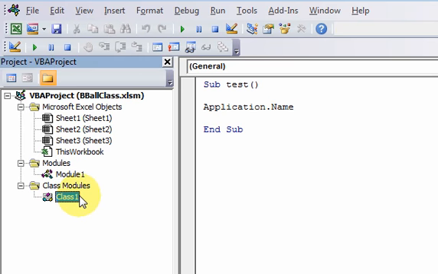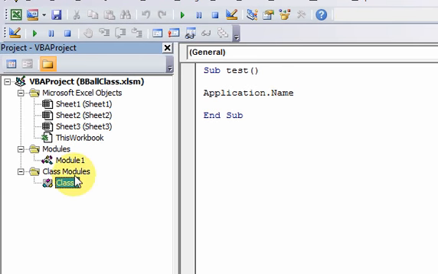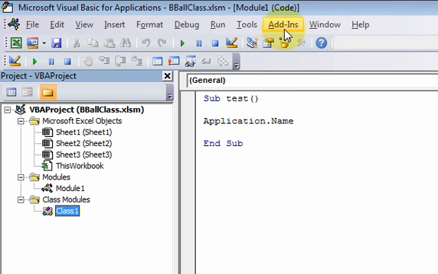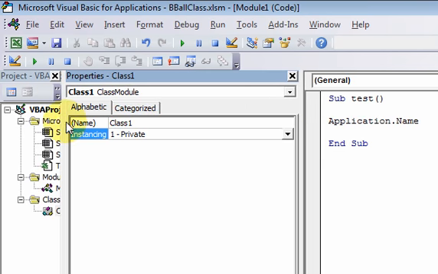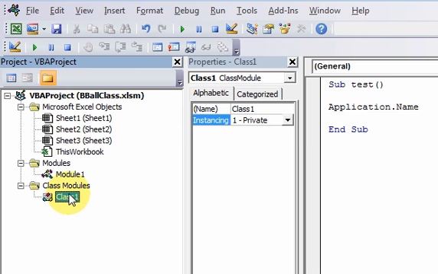Let's create a class that defines an object, and in our case, our class is going to define a basketball team. So the object we're defining is a basketball team, so I want to name my class basketball team. So I'm going to go to the properties window. I'm going to move it over so you can see. And I'm going to click on this Class1. Instead of naming it Class1, I want to make it more descriptive because this class is going to define a basketball team.